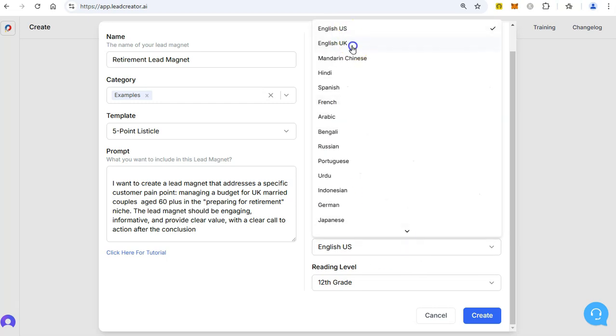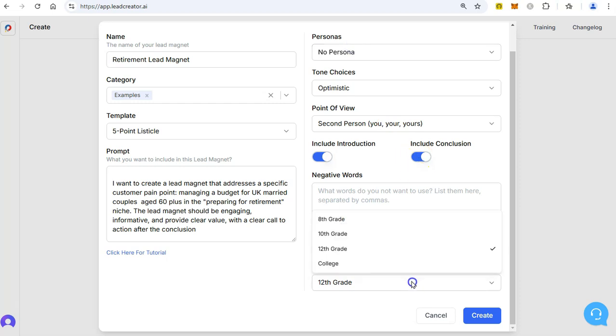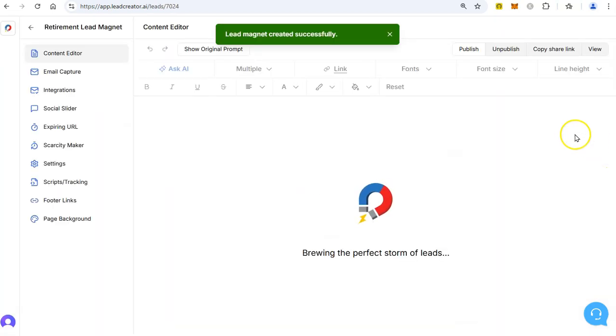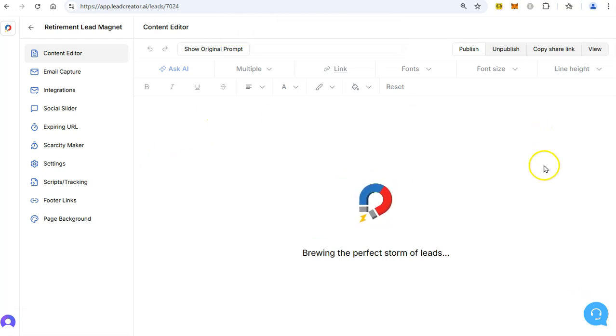We will use English UK, and we'll set it at college level, and we will create. Okay, so LeadCreator.ai is now churning away in the background to create that lead magnet, and let's see what comes up with that.